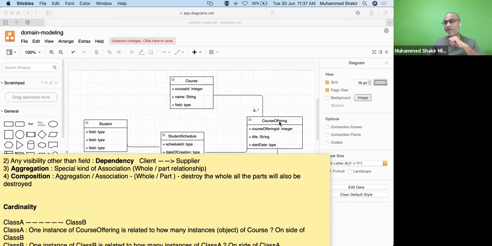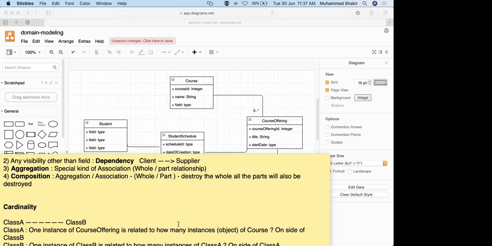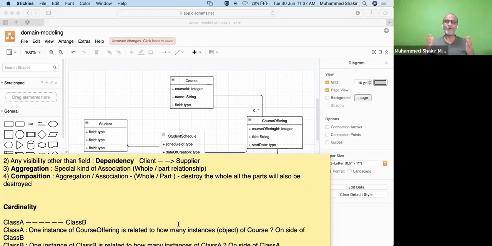So tell me one thing, if that is the kind of debate that happens, to whom are we supposed to go back and finally get the confirmation? From whom? To whom are we going to go and ask whether one course offering will be related to one course or to multiple courses? Ram, what do you think? To whom do you think we will be going back, Ram? Ram, we should go to business only because they are the super. Absolutely. We are going to go to the business.